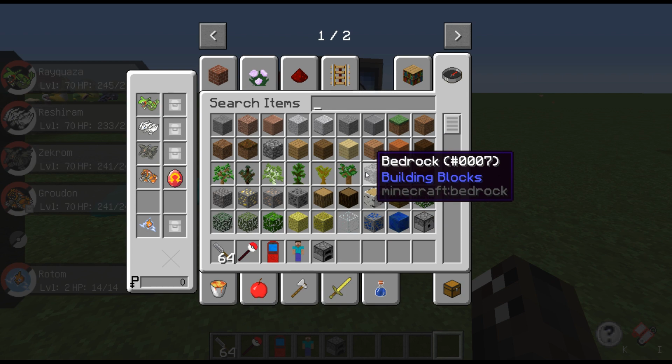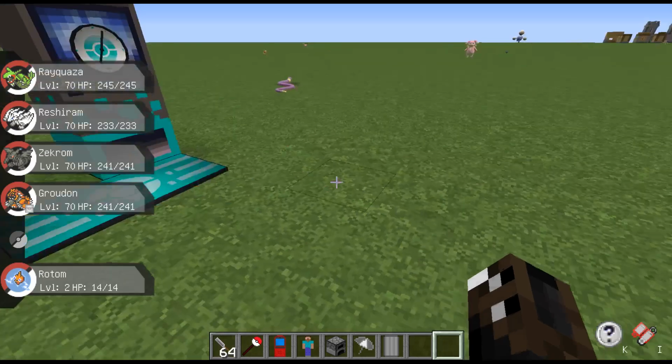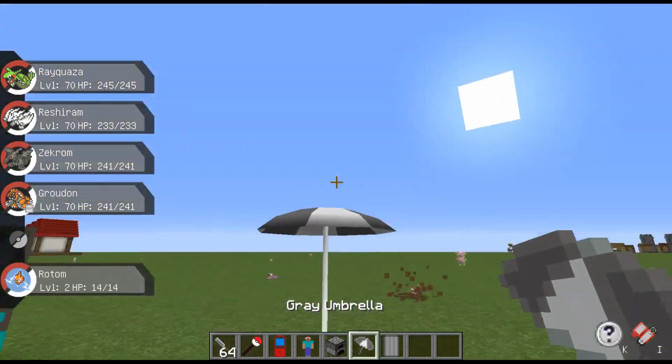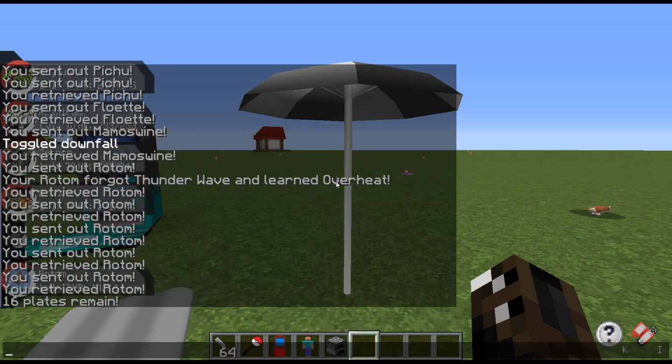I believe another one is gray. Yeah, so there's gray umbrella, water float. So now you have more variety when it comes to these things. I think the recipes are basically the same, but they use dye for the recipes.